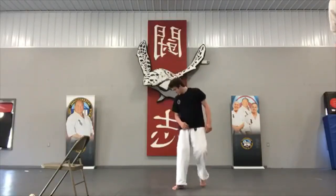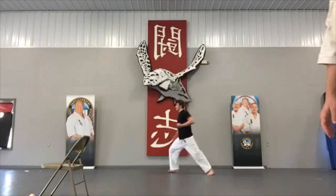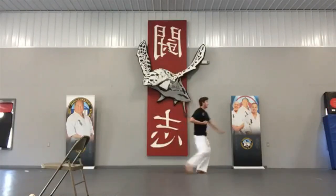Moving to kata or those rotating punches. Let's go. Last thing. Last one we're doing. We're going to stop after this round.